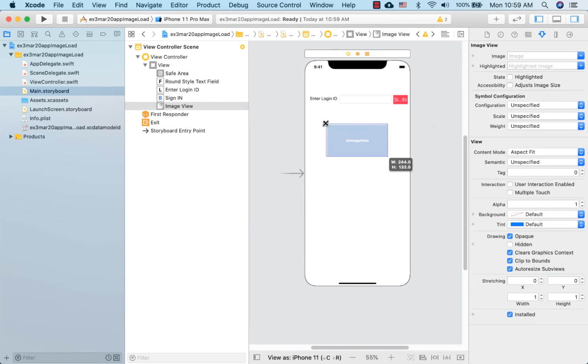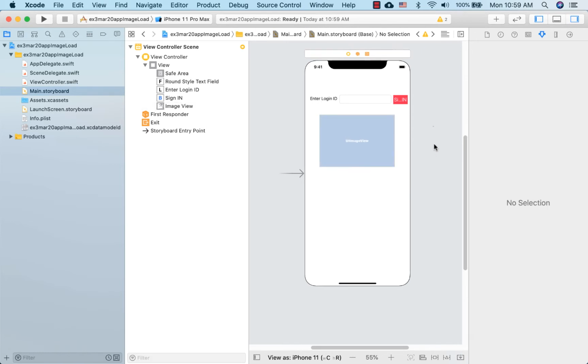This I would make a little bigger so that we can enjoy it a little more. All right. If you have additional view controllers, then you need to have a navigation controller and then create view controllers and link them. But in this demo, we will look at only the image loading. So I think this is enough.